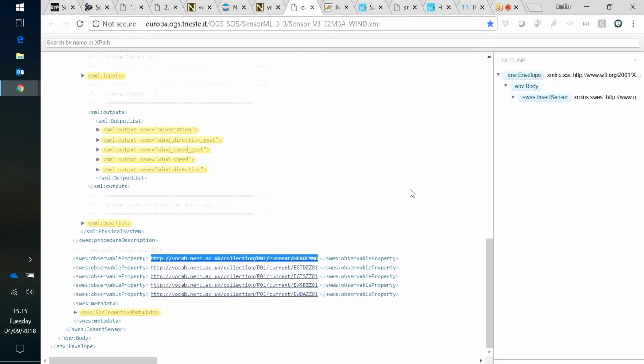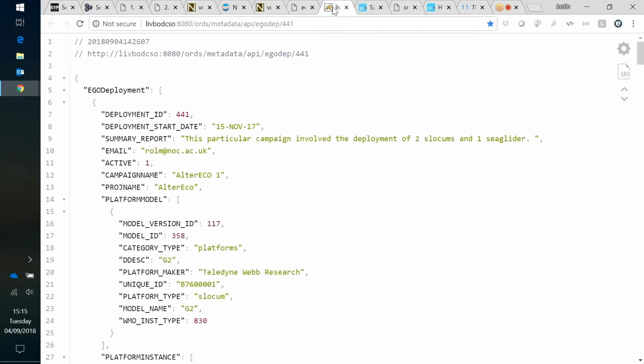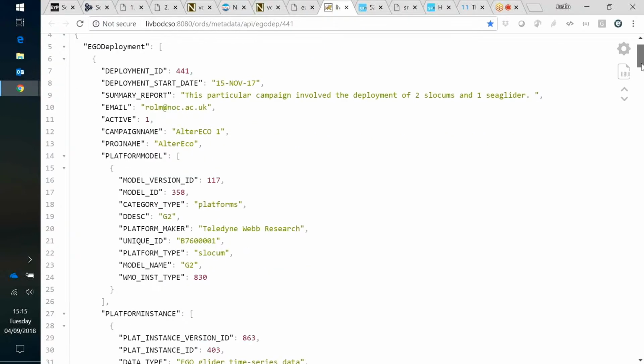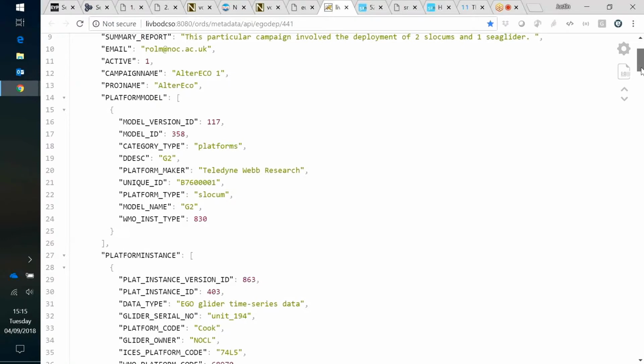Another example I've got, so this is in the XML. I also have an example in JSON. This is a JSON representation of similar information, but from a project I work on. This is the description of a glider deployment, an ocean glider deployment. It's from the UltraEco project. They have live gliders in the water at the moment. And this is real. This is the JSON representation. I originally used JSON because it's a bit easier to see on screen, a bit easier for a human eye, a bit easier to use rather than reading the XML.